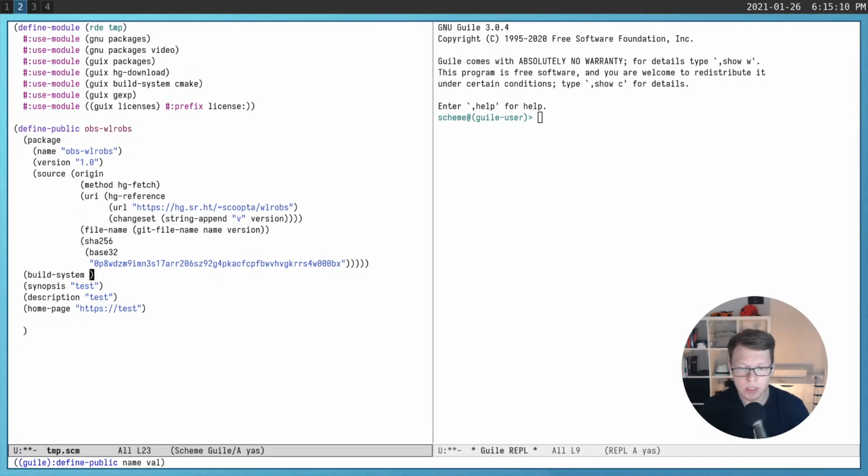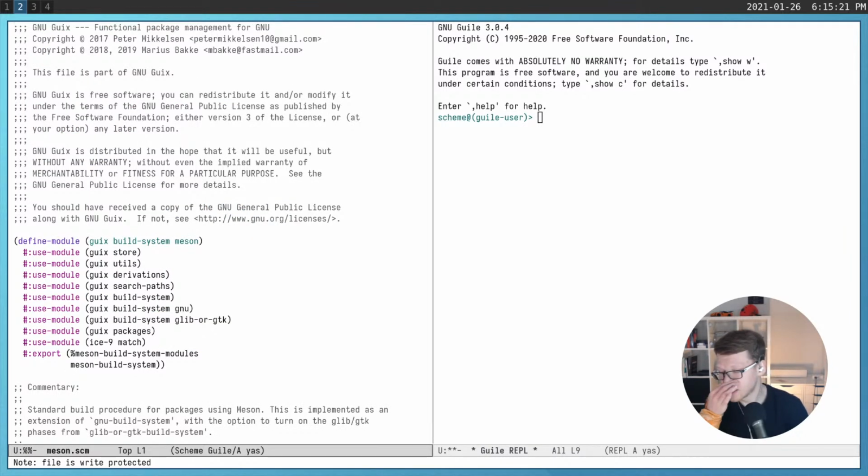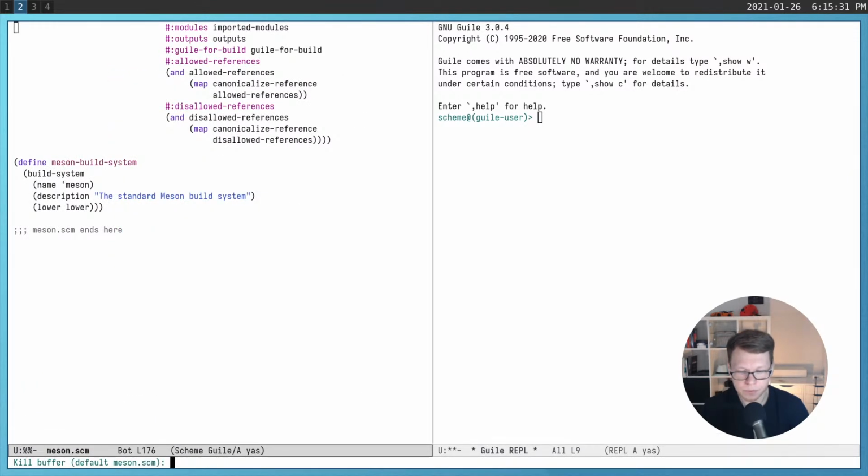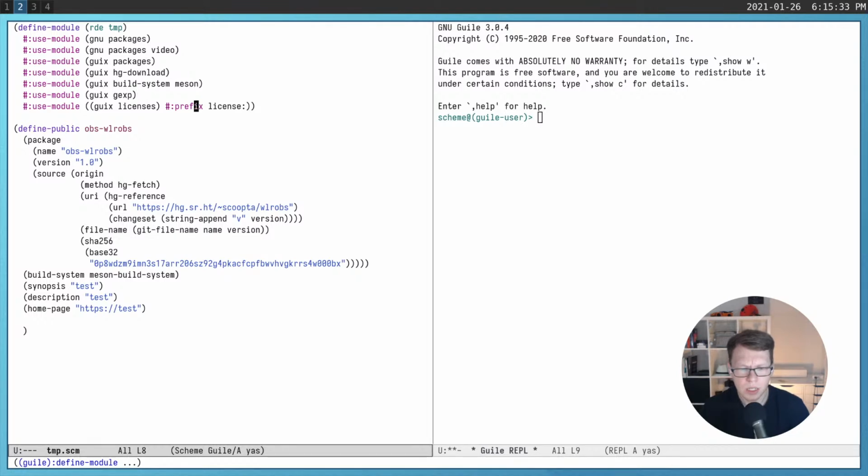And for the build system, we need the meson build system, which should be defined in guix build-system meson, I think. And as you can see, I typed alt and dot and went to the namespace where the build system is defined. And I will go back.